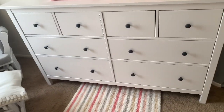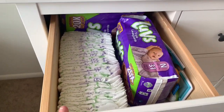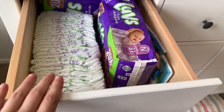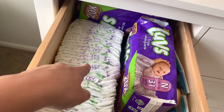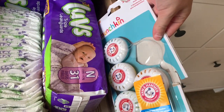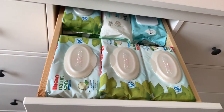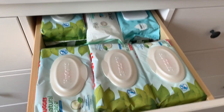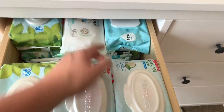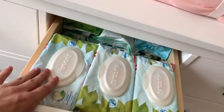Now I'm going to show you how I organize the dresser. The first drawer is going to be newborn diapers — it will always be filled with diapers. I currently have three brands to try: I have Luvs in here, Hello Bello to start off with, and then Huggies, all newborn size. I only opened one package because I didn't want to waste diapers if they didn't work. I also have nursery deodorizers and I have one in the diaper pail right now. The second drawer is all of the wipes — I have more in my room and in the closet, but I wanted to fit as much as I could in here. There are a lot of different brands: Huggies, Dove, Hello Bello, Pampers — just a ton for me to try so I always have a pack here.